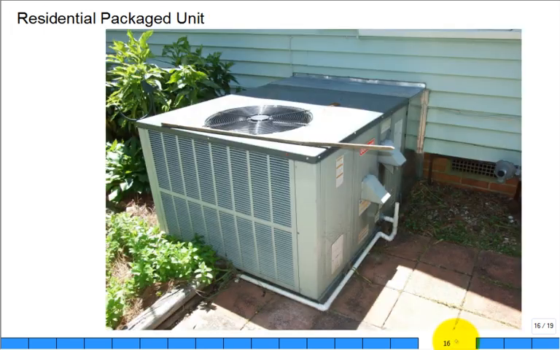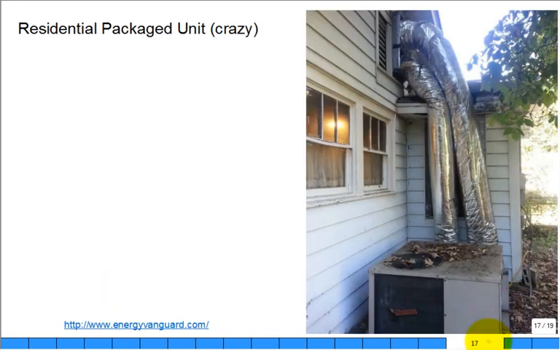And you'll find here a package unit, and I can just tell by the way it's cut in. Big air ducts in and out right there. This guy must have found a sale on one, and the window unit that he put in didn't cut it, and so he's ducted his own. This is like super crazy stuff. But you could find it.